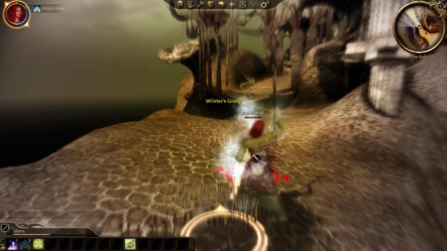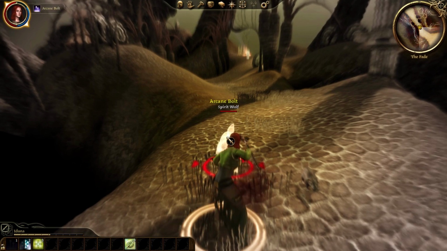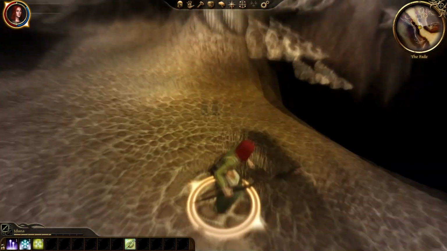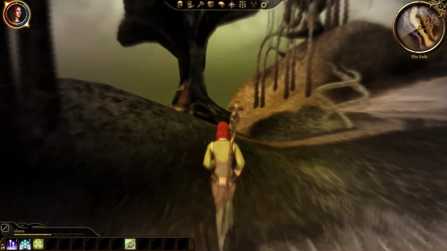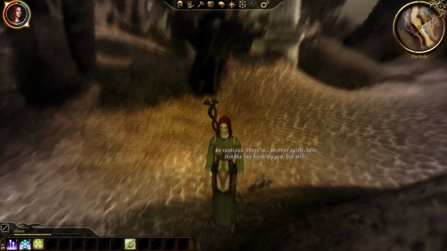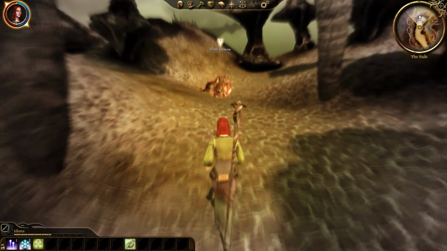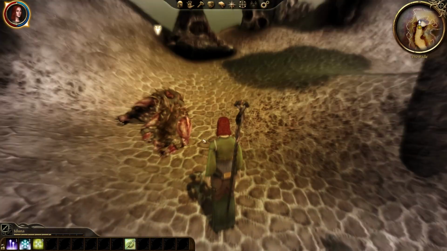You will pay for that. And there we go. Oh, one more. I should probably not be so close. Yeah, not fighting melee is very unusual to me. Be cautious. There is another spirit here. Not the one hunting you, but still. Alright, so that's not the demon I have to fight. Huh.